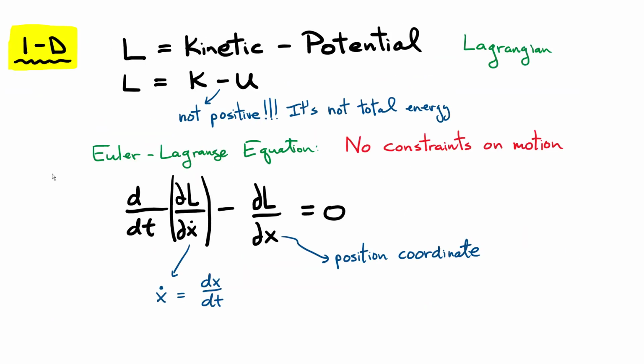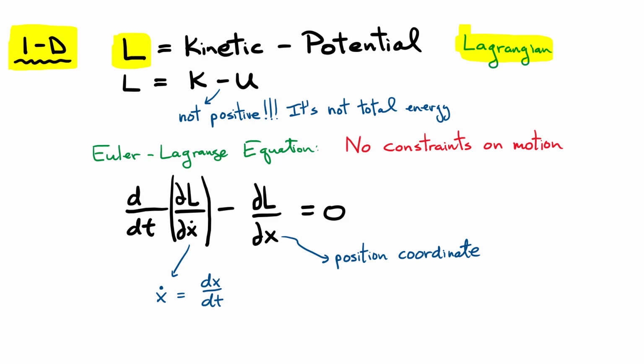All right, let's do a quick review of the approach here for Lagrangian mechanics. First things first, we're going to define a new function called the Lagrangian. I'm going to define it with the letter L, and it's pretty straightforward. It's only one equation, simply defined as kinetic energy minus the potential energy. That's it. Now, potential energy could be gravitational potential energy or spring potential energy, depending on the problem, but that is it. Kinetic energy is also pretty easy to define. If you're dealing with one-dimensional kinematics, for example, it's just 1/2 mv squared, which hasn't changed. So you write that as K minus U, just as an equation.